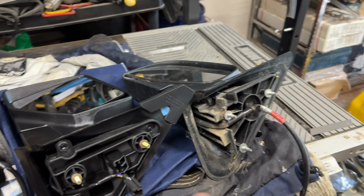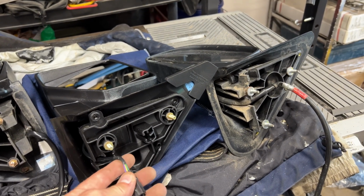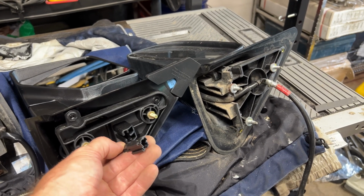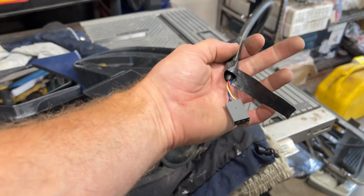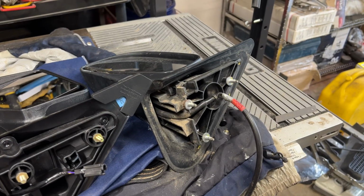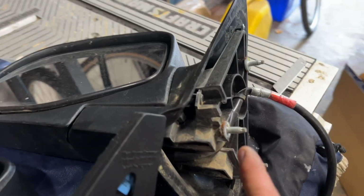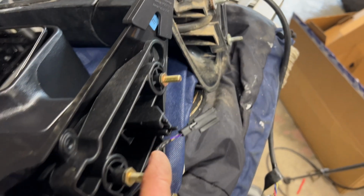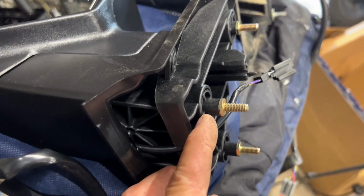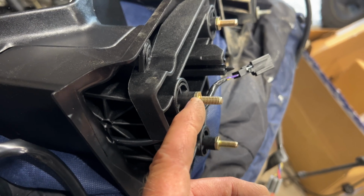But you'll notice a few things that are different. First of all, the newer style mirror has a really short cord on it here for the power, the plug for the power mirror. And the older style, it's got a real long plug on it. The other thing is the mounting. So the mounting, if you look on this one, you see the old style mounting is right flush here. But if we look at the new style mounting, it's got this part that sticks out here.